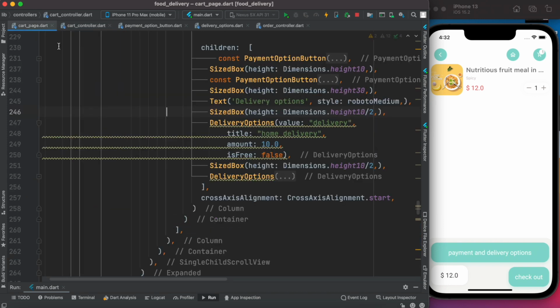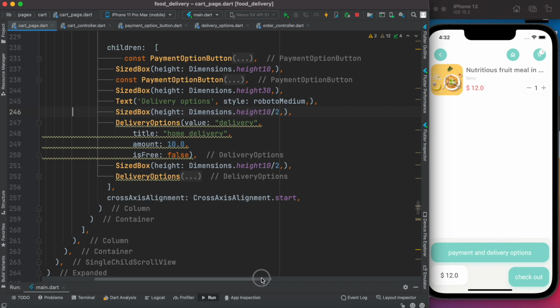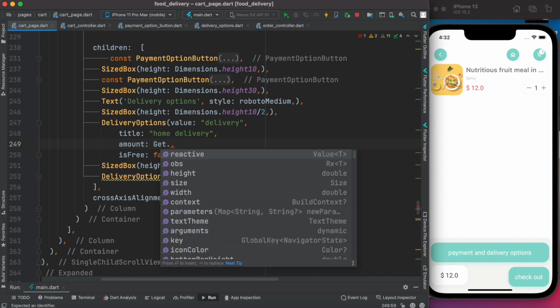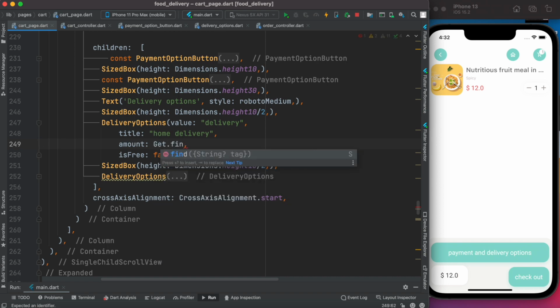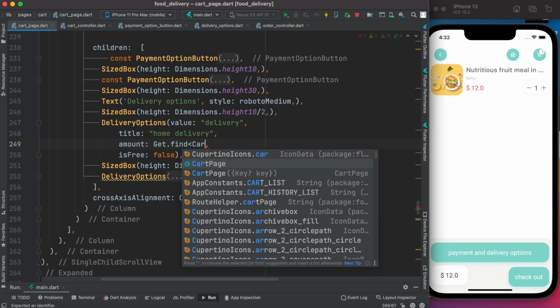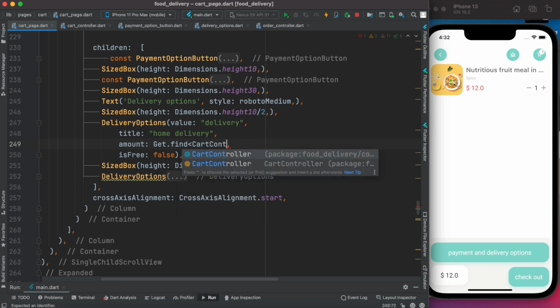Now let's come over here, and inside this, we'll do get.find, and then cart controller.